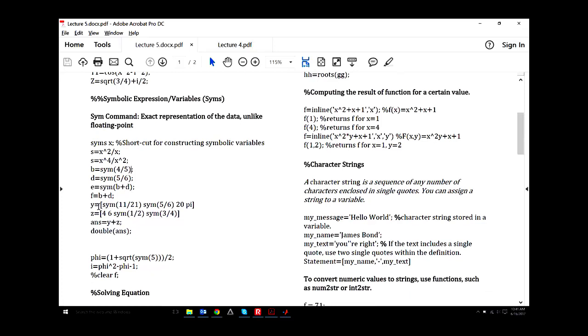This time we are making a matrix. It looks like a 1 by 3 matrix. So we have the first column, second column, third column, and fourth column. Actually, 1 by 4.